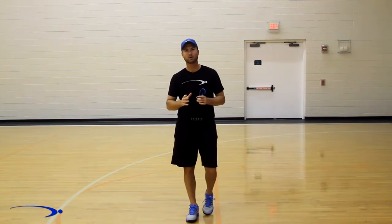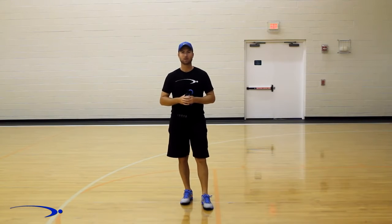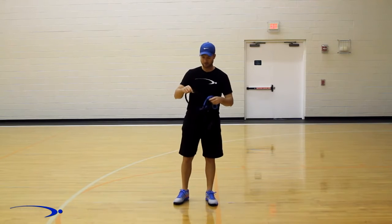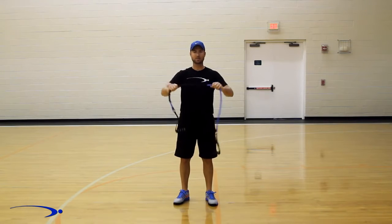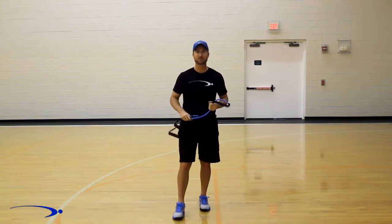Today I have a great drill that's going to help you improve your serve, all from the comfort of your living room. It's raining outside today, so I figured I'd come into the gym and go over a great drill. All you need for this is an elastic TheraBand, a stretchy band. You're going to be able to work on your technique and your power at the same time. So let's go ahead and get started.